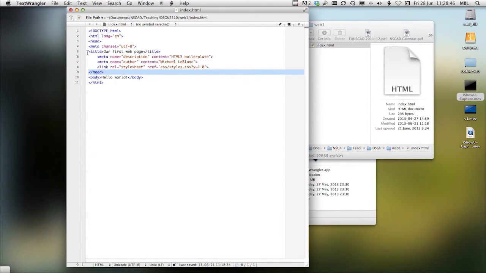One thing that I didn't mention about TextWrangler and basically all text editors is that it allows you to tab elements. So if I click on title and press the tab key, I can indent the various elements. And this is very helpful because then I get the sense that, okay, all of these items here are part of the head. And when I close the head, then I don't have anything else inside the head, and then I can have other elements within the body, for example. So it gives me a sense of hierarchy, and it helps me read the code better. It's just easier to read if you indent things within other things.